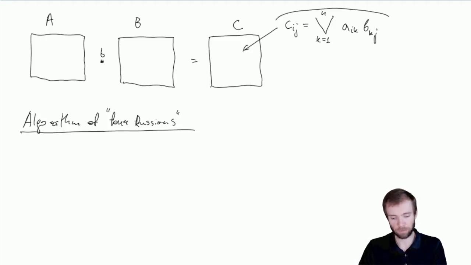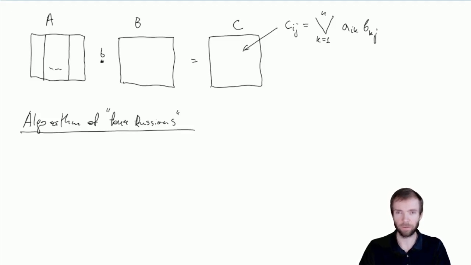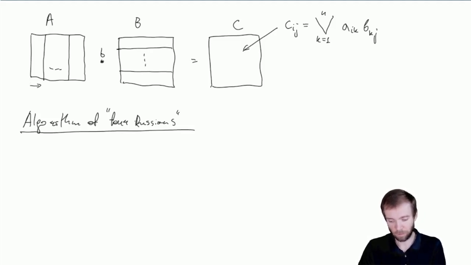So suppose that we need to compute the matrix of this kind, and to do so, we'll split our matrices A and B into blocks. So the matrix A will split into these kind of blocks, and the matrix B will split into these kind of blocks. And the size of the blocks here would be logarithmic of n. So here we have log n and log n. Here we'll assume that n is divisible by log n, just not to mess with floor and ceiling functions here. But this technique easily translates to the case when n is not divisible by log n.